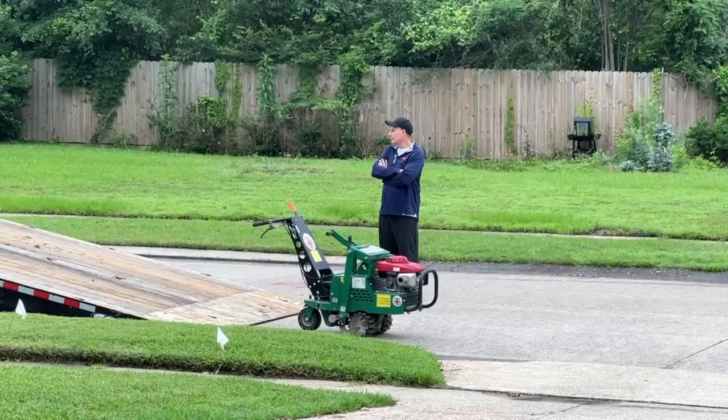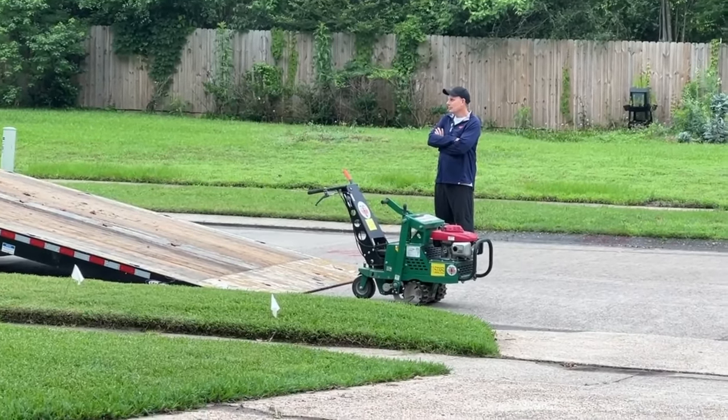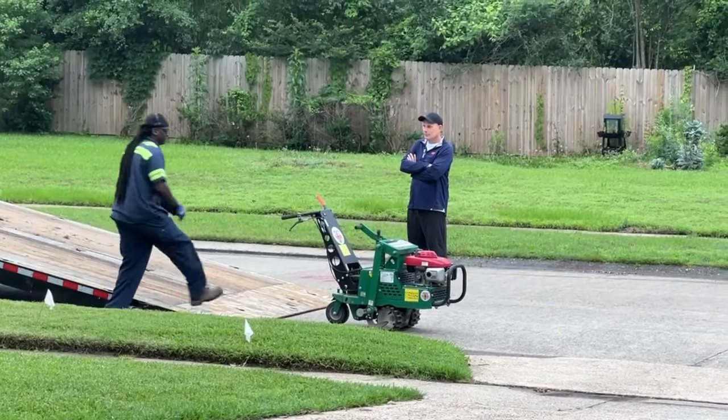The cutter has arrived, although it has rained a lot. We will see how this works.